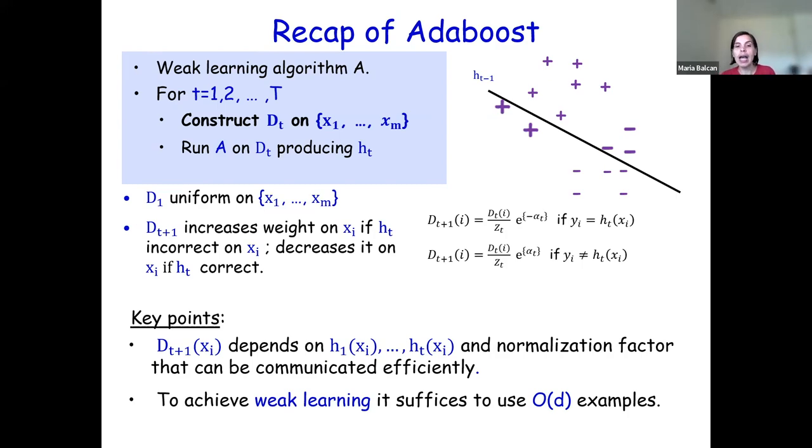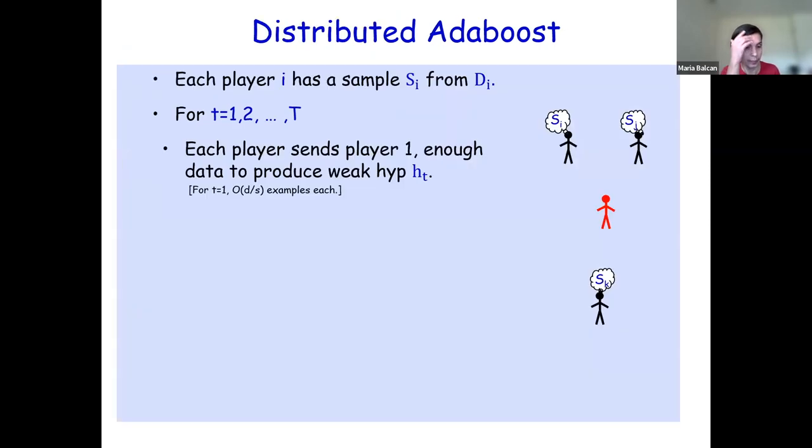And so what's epsilon for me? Epsilon for me is a constant, because I only want to get a constant error rate. So this follows directly from the classic sample complexity statements for fully supervised machine learning, by simply observing that the target error rate I'm looking for is a constant, so I only need order of these samples, because D over epsilon squared is then a constant. Okay, so these are two key observations.